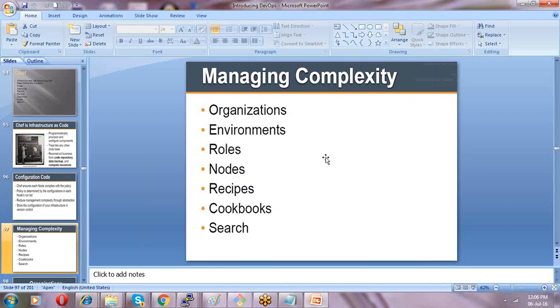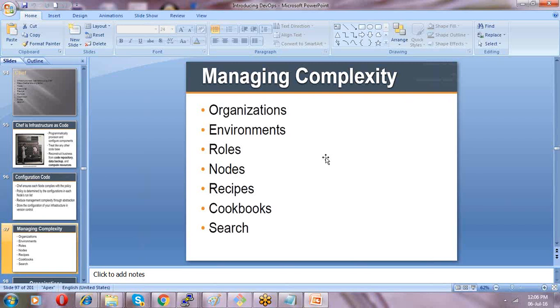Roles we already saw, like DB role, JBoss role, CA role, SCM role, and MQ role. People will create a lot of roles, depending on their organization. Nodes we have also seen. What is a node? A node is basically a machine which has Chef client installed, as well as knife should be installed on each and every machine.